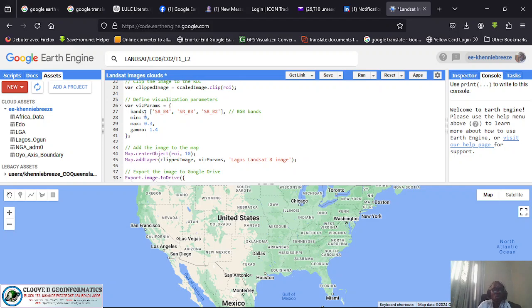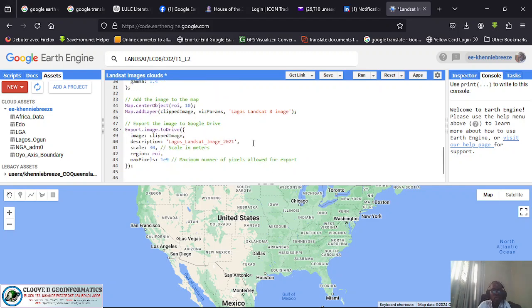You want it to come with the colors. So you say your color is your vis params. Then you say clippedImage, visParams. That means clip the image, show the color of, and name it as this Lagos State image, your result as this. Name your result as this.